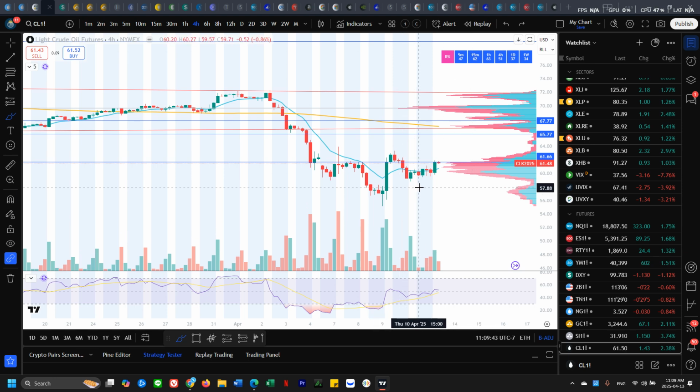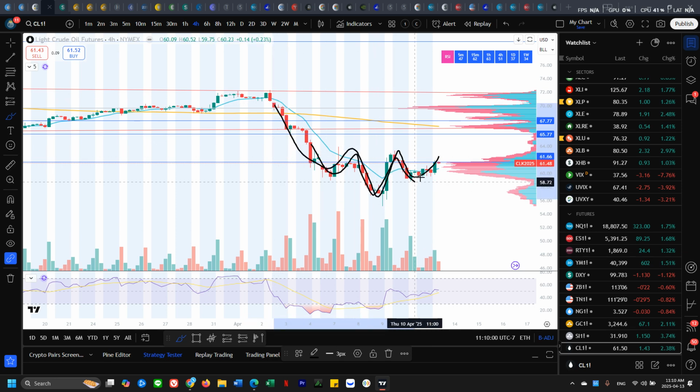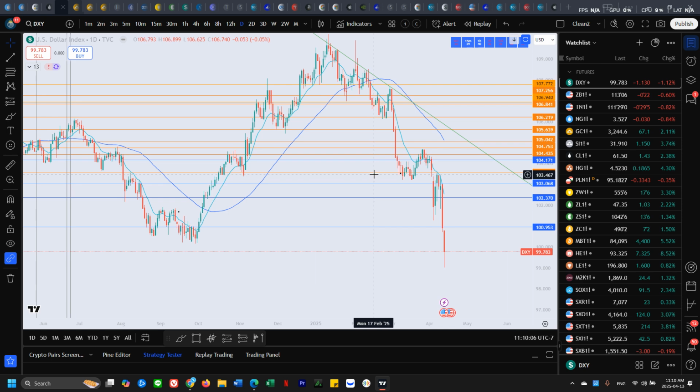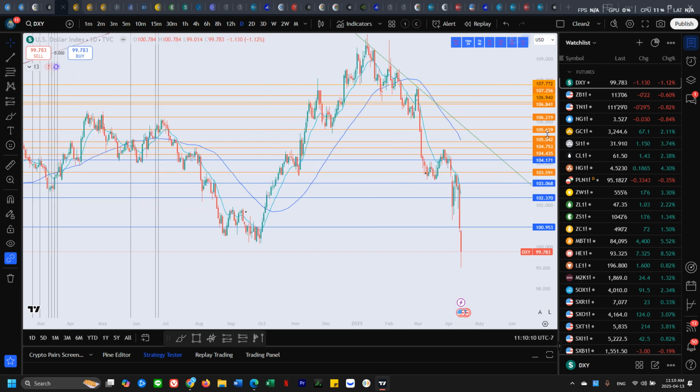So let's see. Obviously, very news driven, right? Trump could just come out and drop some more tariff news. Next thing you know, we're down here. But technical wise, we are looking at an inverse head and shoulders here, which is a bullish pattern, which is a downtrend into an uptrend. Psychology of it. So let's see if we can break this 60 to 63. And it almost looks like a penny stock.